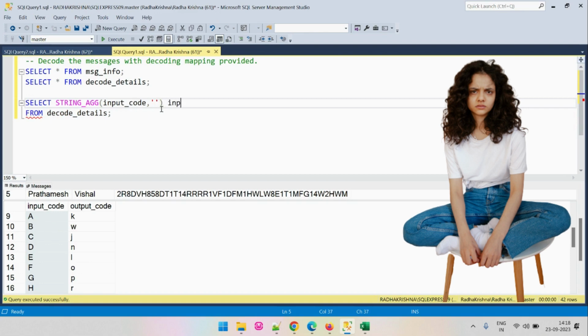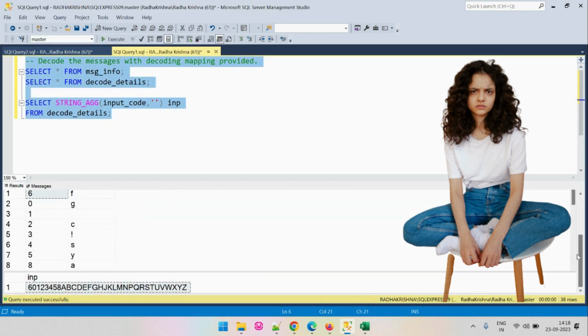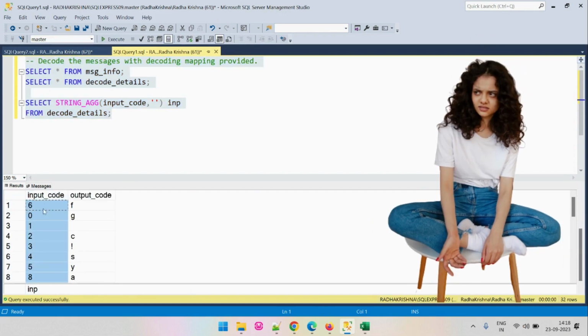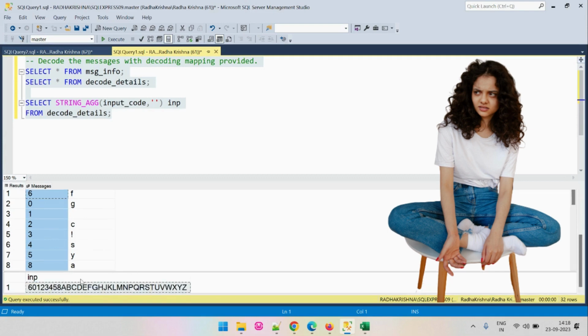So let's call this column as INP, representing input. So let's run and see the output. So this is what we have got. We have created a list out of the input code, and we have called this column as INP.